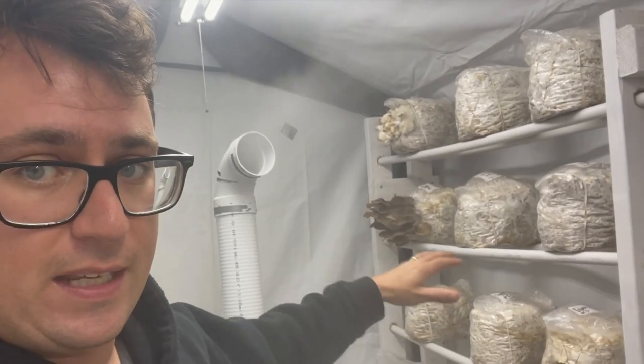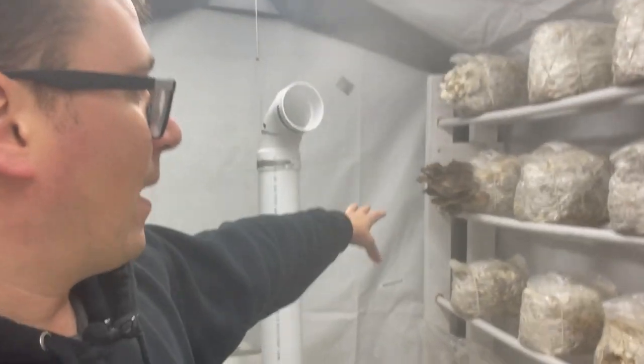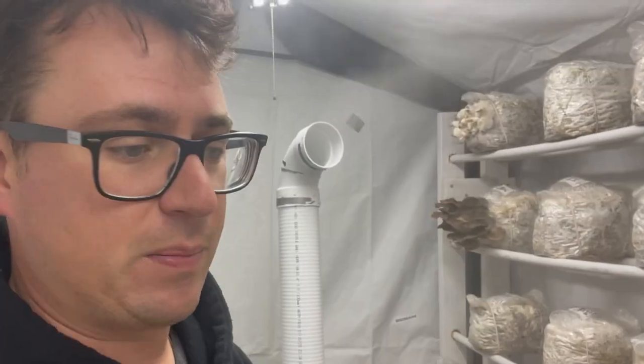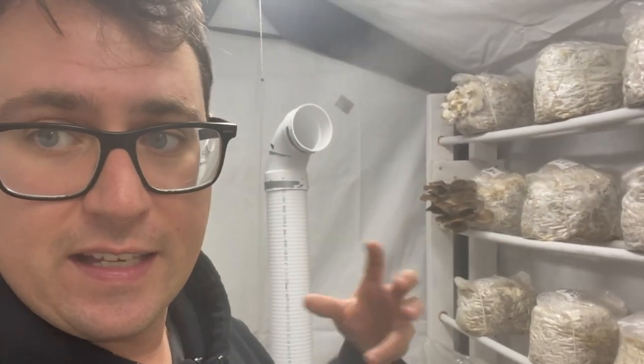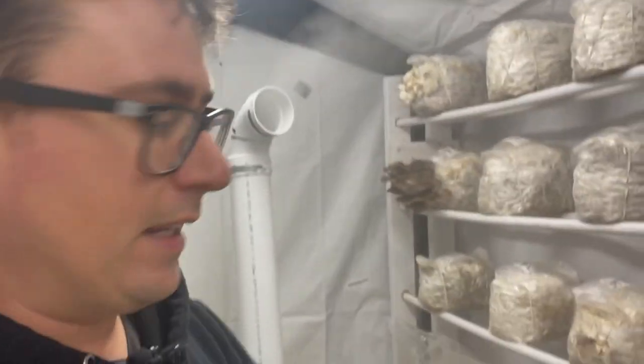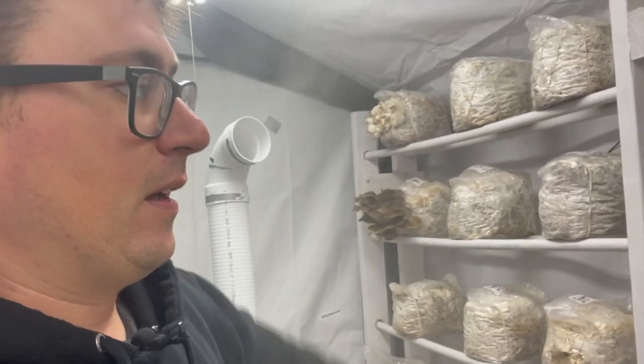I will be posting the slant culture of the Mach 3, and I'll probably keep M1 as a backup because I kind of like how fast it grows, and it's got some really nice yield, not as good quality as the M3 as far as structure and firmness, but it is a really good mushroom.